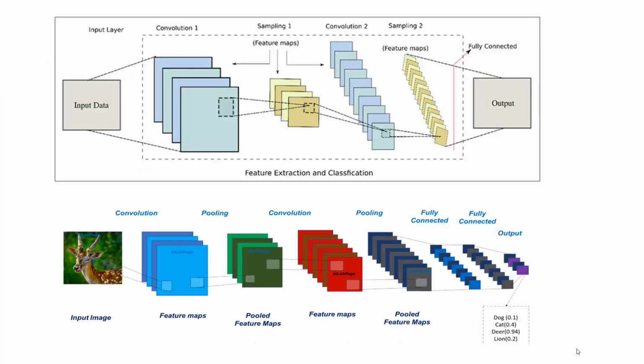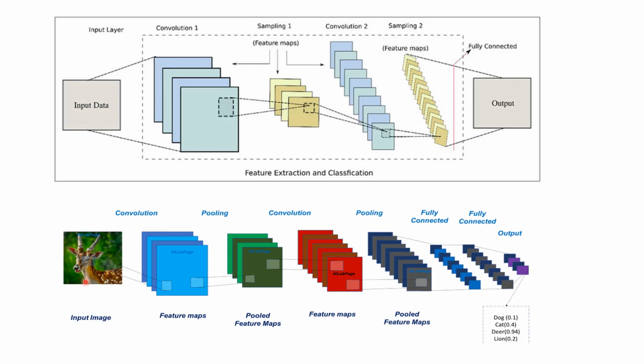Okay, so these are two different architectures of a neural network. If you look here on the top, we have the input data, which is in this case an image, and then it goes through a number of operations. The first one is called convolution. In this convolution layer, we extract something we call a feature map, and for the record, a feature map is actually a set of images, in this case with a slightly different size from the original image. Then we take this feature map and feed it one more time to another convolution layer, which generates another feature map, and then we feed this feature map to a fully connected neural network. The fully connected neural network, or multi-layer perceptron, that we learned about before is actually the last stage in the deep neural network.